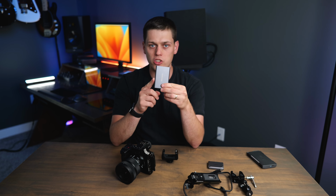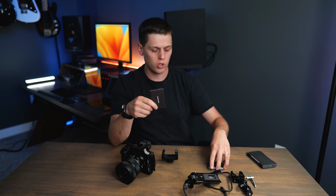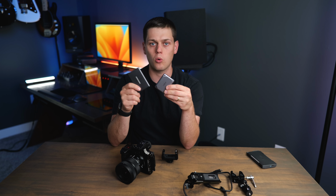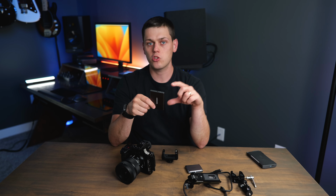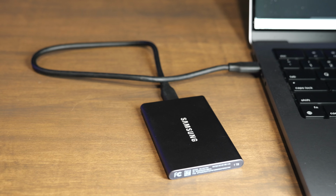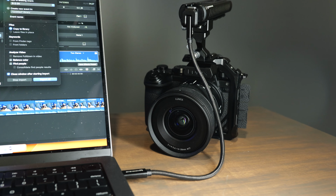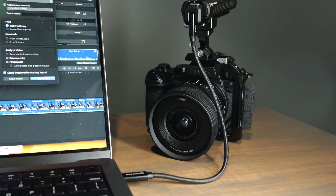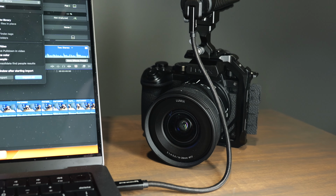You can get these 1 terabyte and 2 terabyte drives by Samsung and SanDisk and Crucial. These are going to be great options to record a ton of files, and they're going to be able to do it at a really fast bit rate, so that you can record all the information you need from the camera. And then when you go to offload it to your computer later, you're going to get really fast transfer speeds whenever you use an SSD. And it's honestly going to blow your mind when you're transferring hours of footage from your camera to your computer, and you're not having to wait as long as you do when you're using a V90 card.